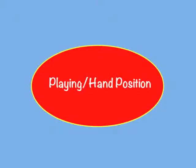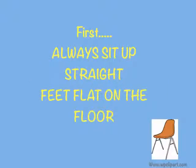Now let's look at your playing and your hand position. First, you should always sit up straight with your feet flat on the floor. That means that your ankles are not crossed, your feet are not bent back underneath your chair where your toes are touching the floor, your feet are not hooked around the legs of the chair, you're not sitting on your legs, but you're sitting with both feet flat on the floor.